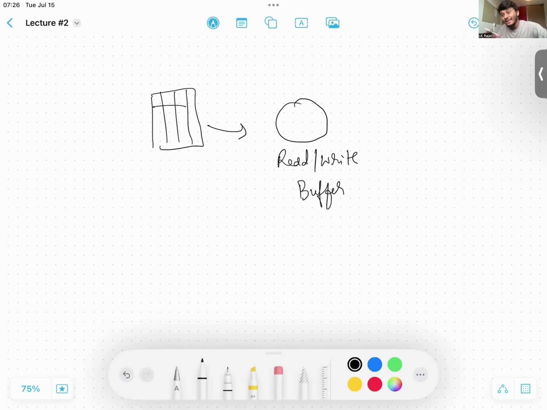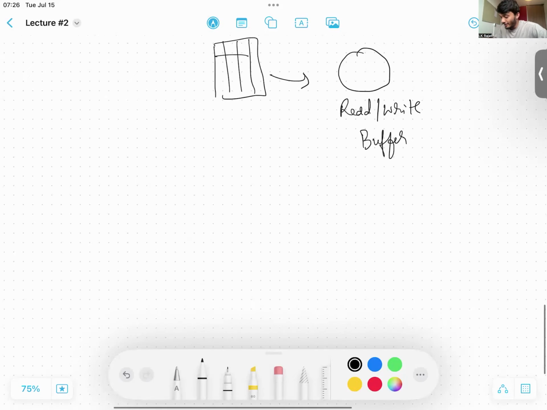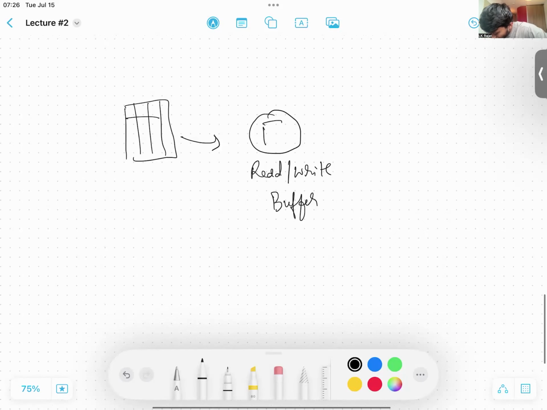And inside this read or write buffer, this table is going to get sorted by user ID. And once it is sorted by user ID, it is going to be written onto the disk.